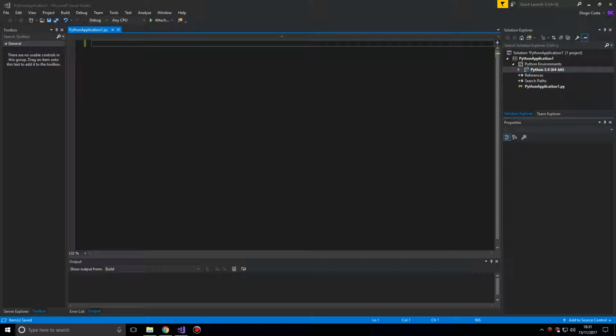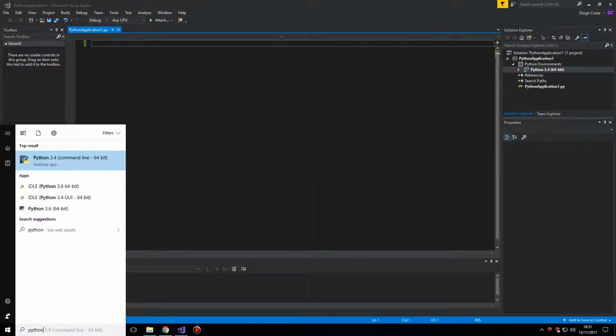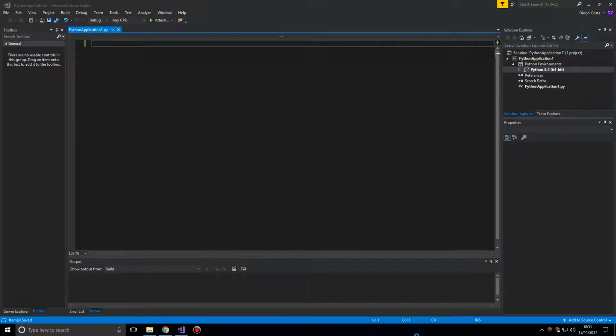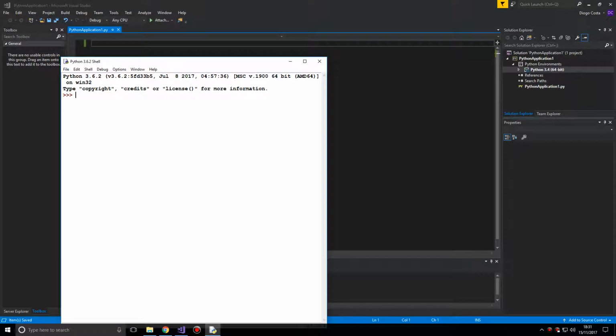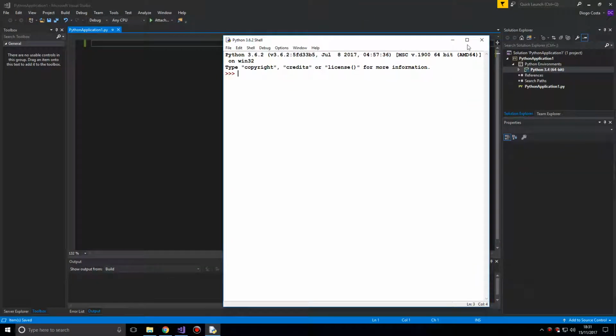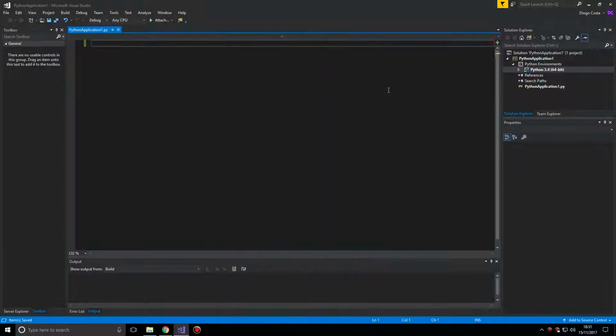Now, for this video, I'm going to be using Visual Studio, the best IDE of course, instead of the Python IDLE, because Visual Studio just looks superior, and it's obviously superior. Anyway, they're both free, so use Visual Studio all the time.